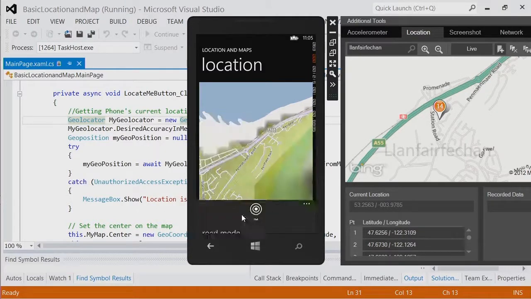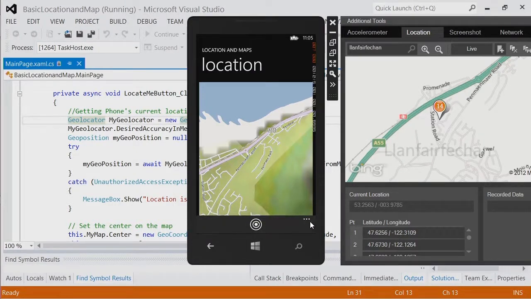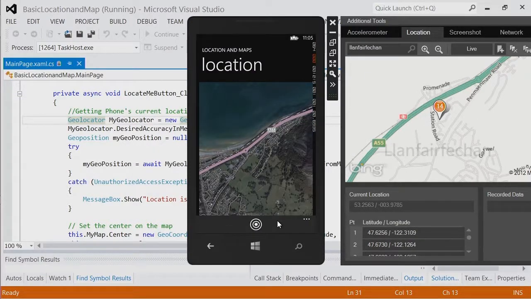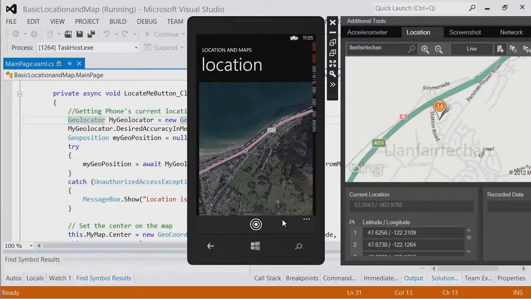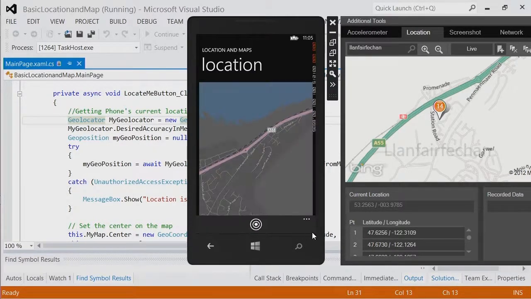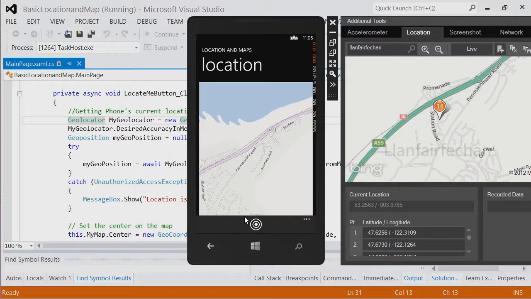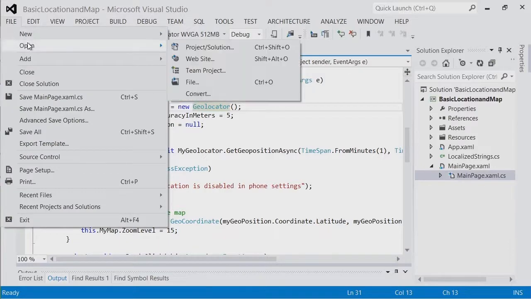It is lovely. Light mode is the one you're looking at there, and dark mode is the nighttime one. It actually works better when you're on one like this hybrid, for example. So we're in dark mode at the moment. I'll go back to light mode. Okay, maybe it's better in road mode then. Let's just try that. There we go. So we're in dark mode at the moment, and now we're going to go to light mode. So there's all the nice map modes. Then I'm also going to just show you the map views.